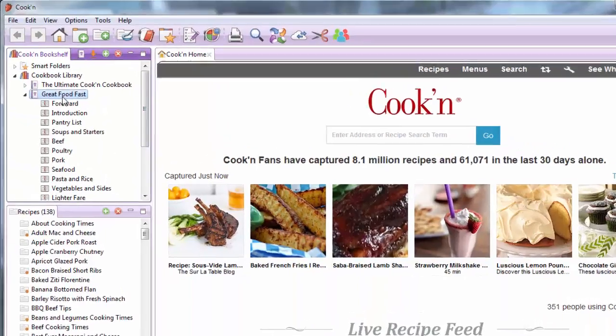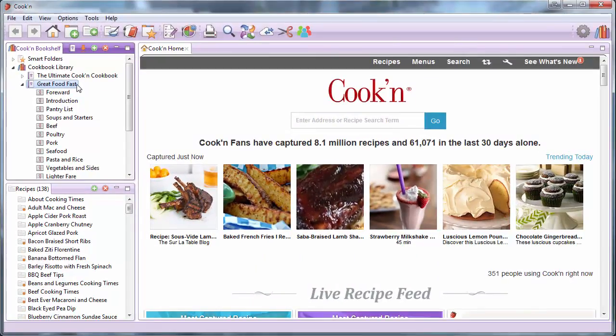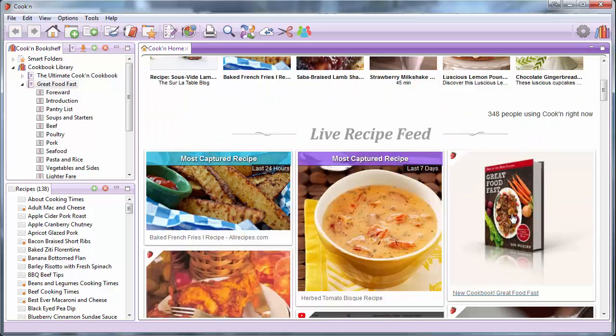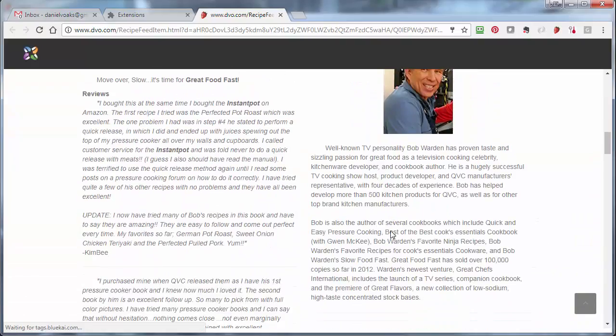By the way, I just happen to have open this new cookbook called Great Food Fast. This is one by Bob Warden. It's got pressure cooker recipes. We just came out with this. It is awesome. I just barely got a pressure cooker a month ago, so I'm very excited about this. We got the Instapot. Me too. Did I get you that one? Yes, really. It's awesome. We already made a couple things and it was way fun. People have been clamoring for more of those recipes. Apparently the Instapot recipes that are out there just really suck. They're super popular right now. This is a great cookbook, and he sold over 1 million copies, I guess. We've had a couple people review it, and it's just fantastic.